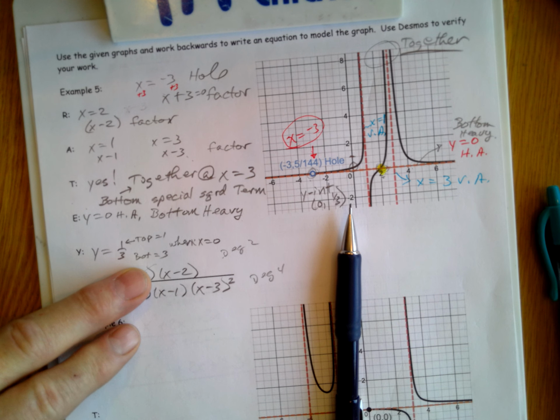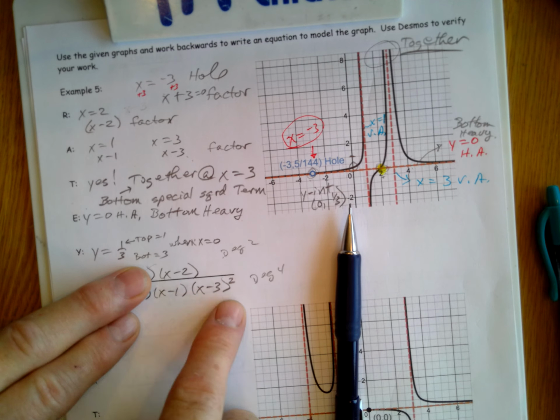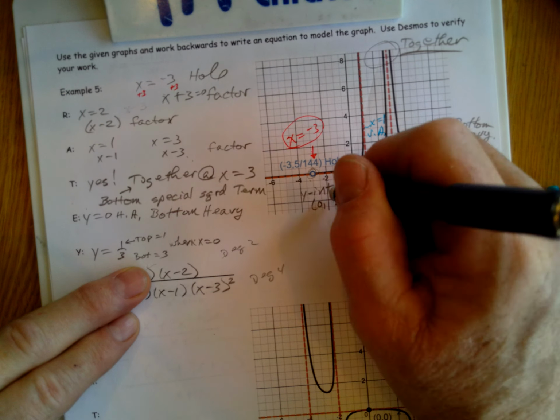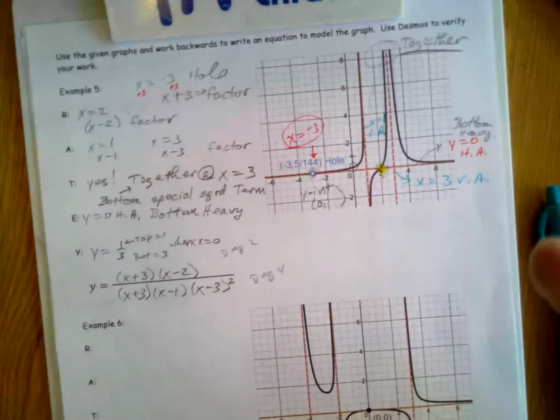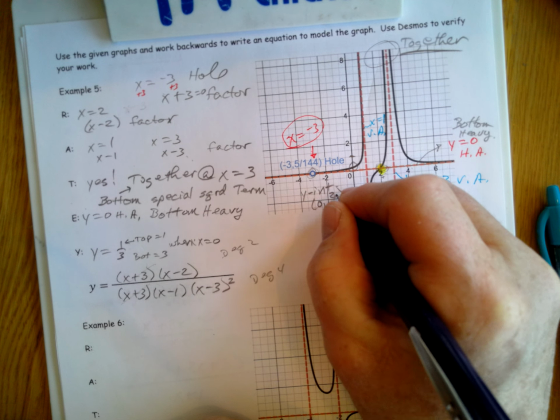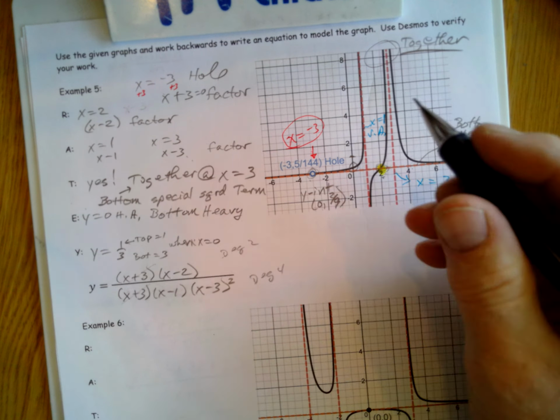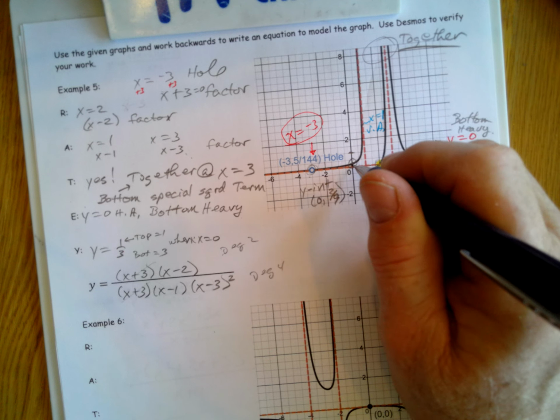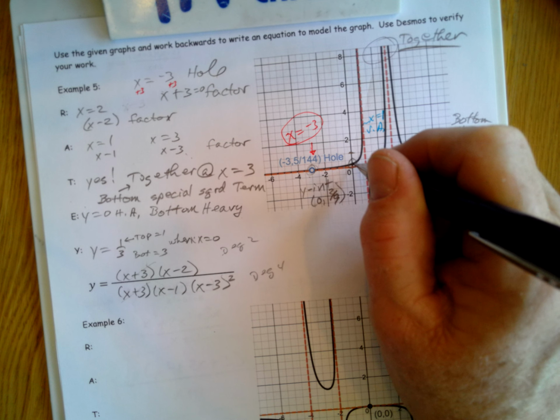I forgot to put it in there. I thought it was 1/3. If it was 1/3, then if I put in 0 here, I get 2/9. It's 2/9. We're going to change this just because I forgot to put it on here. So I will label that on your homework. And I'm pretty certain it's all labeled because you got a couple of these on your homework. That's got to be 0, 2/9.